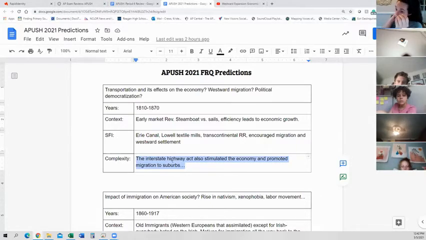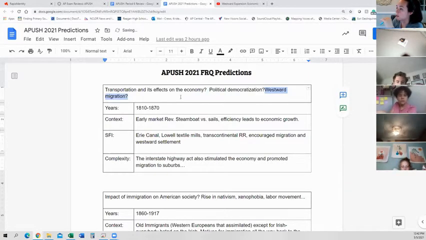And a lot of history you can, but not super specific. I tried to pick ones that were big enough and easy enough for kids that maybe didn't have a teacher who prepared them enough, so they could still be successful. So I was wanting to look for something about the economy, because you'll notice on that timeline there wasn't really anything specifically related to the economy. The progressive era one influenced me a little bit there. But maybe transportation, or something to do with westward migration and how that led to political democratization.